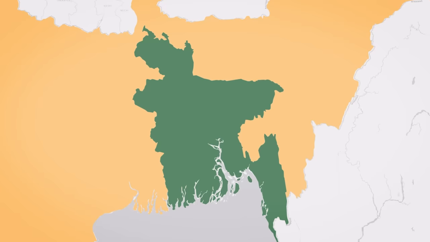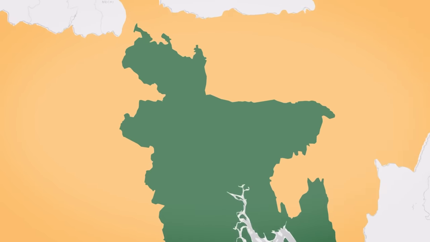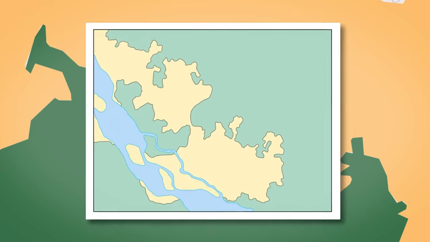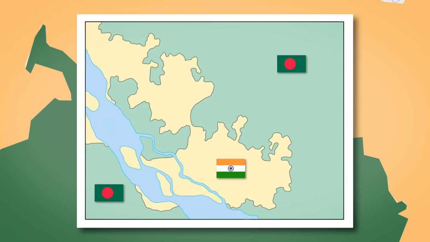They zig and zag all over the place and meander into weird border peninsulas like here or here, or here, or here, or really just everywhere. But that's not all. If you look over here, you'll see that there's still one enclave that continues existing, a piece of Bangladesh inside of India, which just happens to be the biggest single enclave that existed prior to the exchange treaty. 17,000 Bangladeshi citizens were living here trapped, surrounded by India, separated from the Bangladeshi mainland by only 200 meters at the narrowest point here.